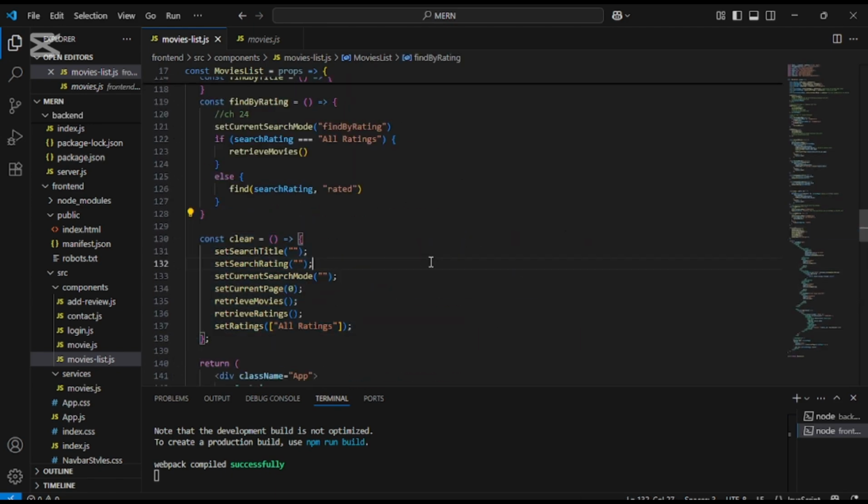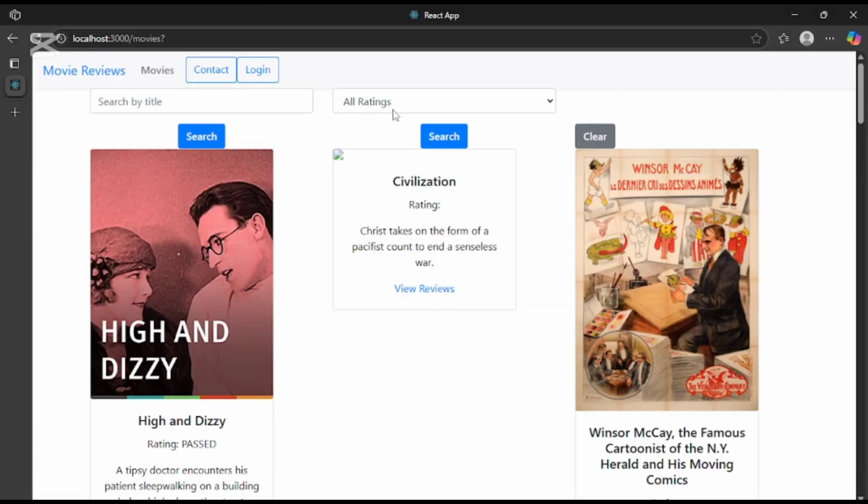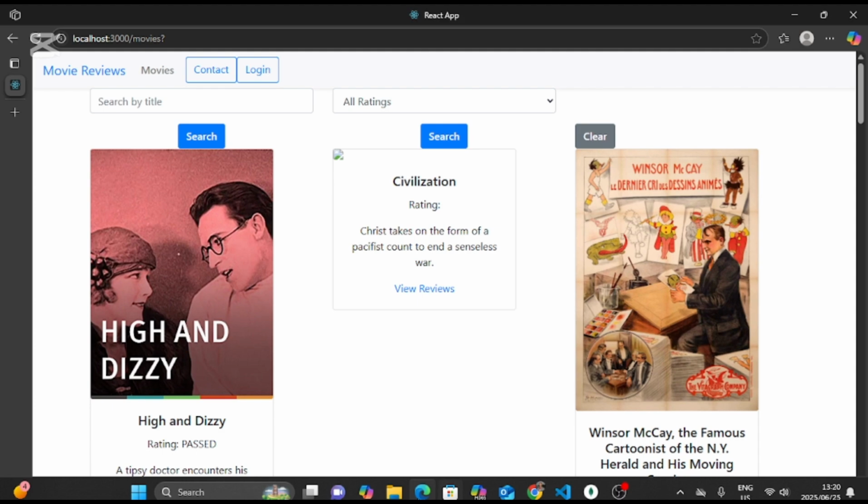Then this clear method runs and it changes the state of data for the search title, search rating, search mode, current page, and then it retrieves all the movies, retrieves all the ratings, and it sets the ratings to all ratings, as you can see after I clicked the clear button.